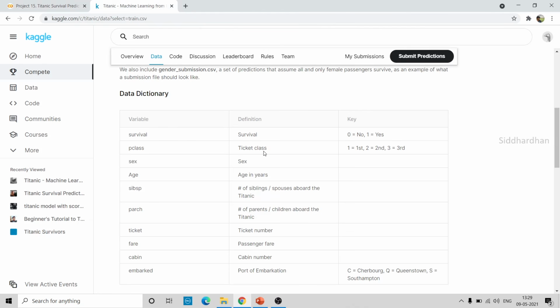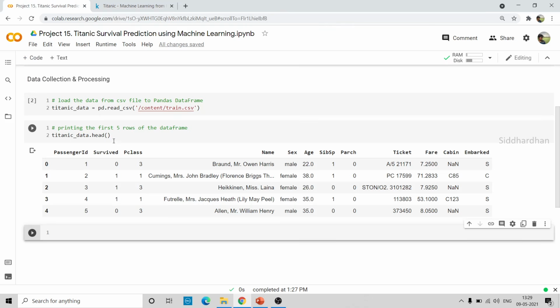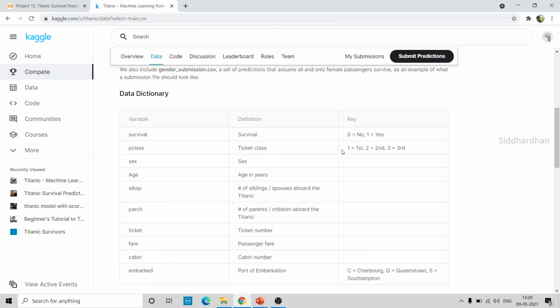So what is the ticket class? Whether it's a first class ticket, second class, or third class ticket. We know that the first class ticket price would be higher and second class would be lower than that, right? So it is given in the P class, and we have the values as either 1, 2, or 3. Okay, so these are the three values which we have. You can see here we have the values as 3, 1, and the other value is 2. Okay, so we have three values here.